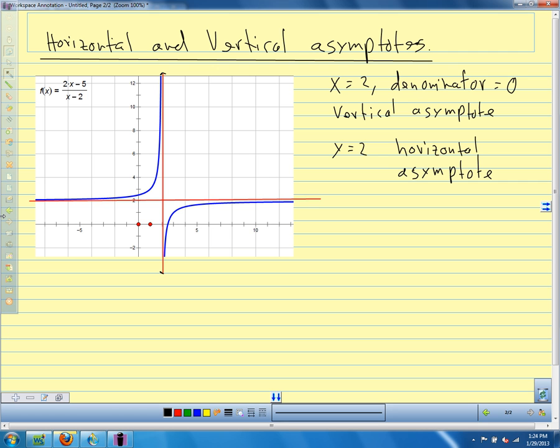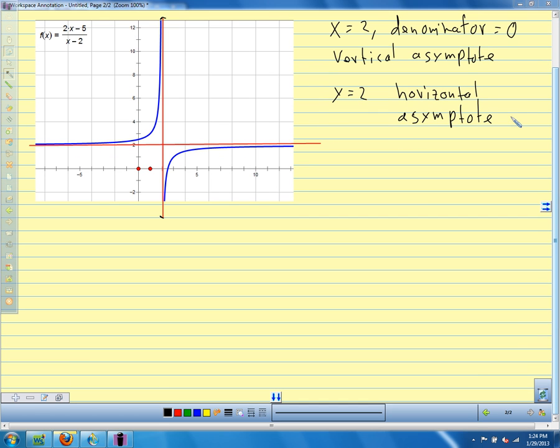We have some rules when working with rational functions as to how we find our vertical and horizontal asymptotes. So we have this rational function, and we have our polynomial that's the numerator, and the polynomial that's the denominator, and each one is a long polynomial. Our rules for the asymptotes. We have 3 rules.